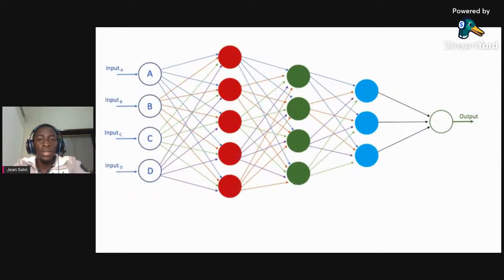So this image shows how a neural network looks. Basically, it takes inputs. Let's say we want to predict a housing price: how many rooms does the house have, living room, bathroom, and is it in the city. Those are the kinds of inputs your network can take and process, and it tries to output one or multiple outputs, depending on your network architecture and what you want to predict.